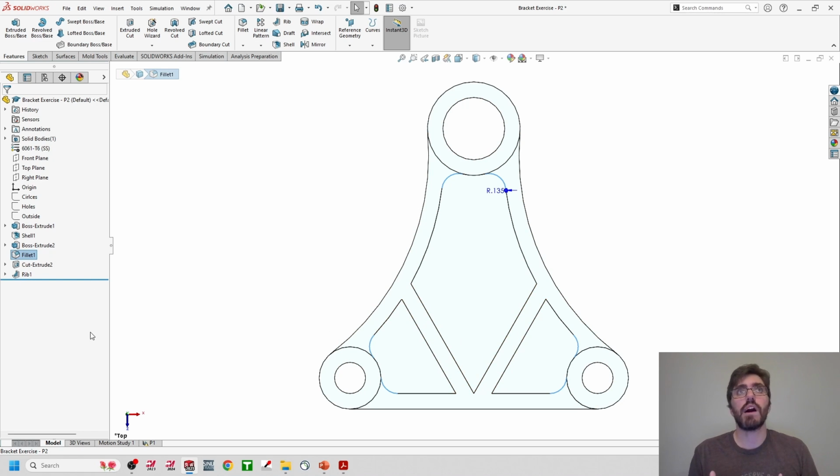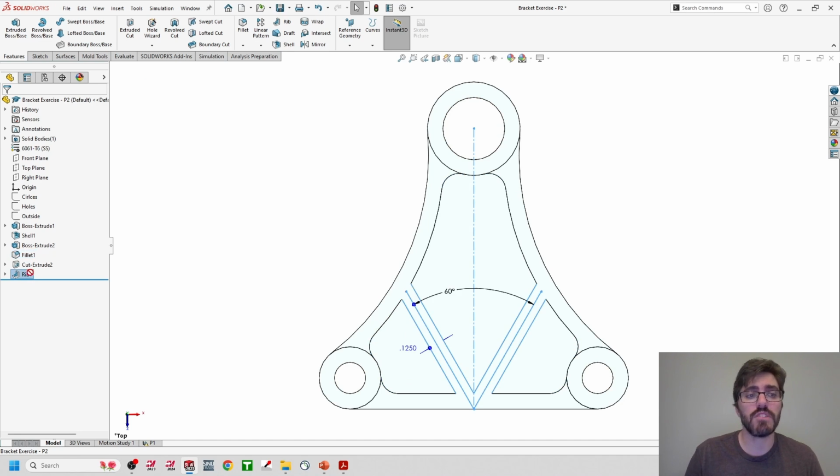And what's really nice about the feature tree inside of SolidWorks is that you can click on these different features and reorder them as needed, in whatever chronological order you need, so that you can apply maybe these fillets to these corners. So if I click, hold, and drag on this rib command, I'm using the left mouse button.